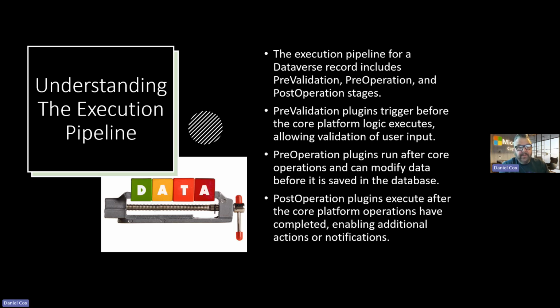Pre-validation occurs before any of the platform logic actually occurs. And that is really great because there are cases when you want to validate some piece of your data prior to Dynamics ever getting involved, if you will. That allows you to not only inspect it, but you can even modify the data that's coming in. So if you had some business case in which you needed to change some piece of data based on some condition, you could do that, and pre-validation is a great step for that. Then pre-operation and post-operation are integration points that happen directly before and directly after the actual core operation that gets handled by the platform.